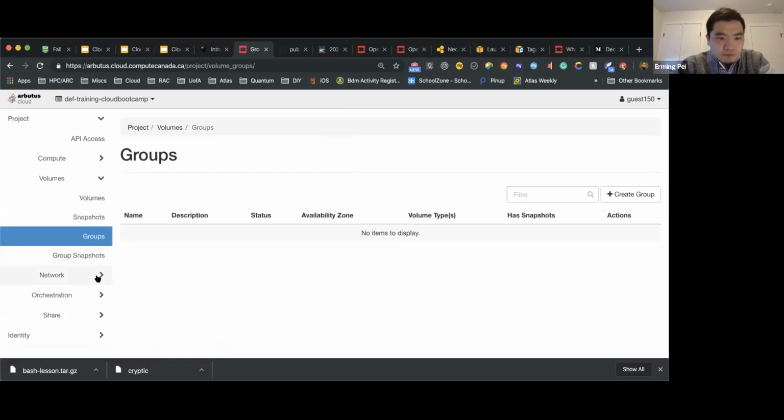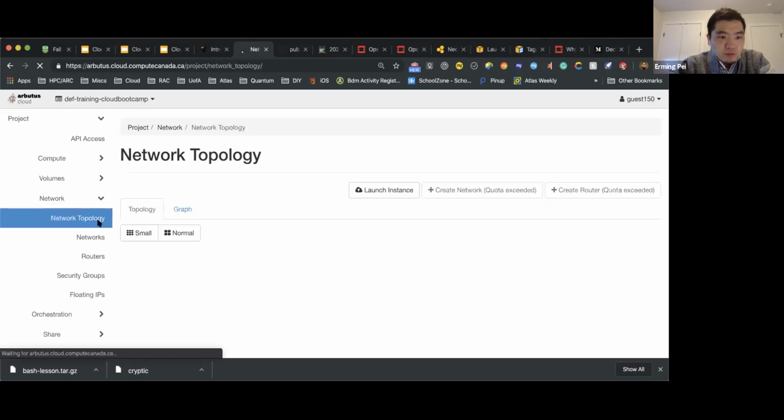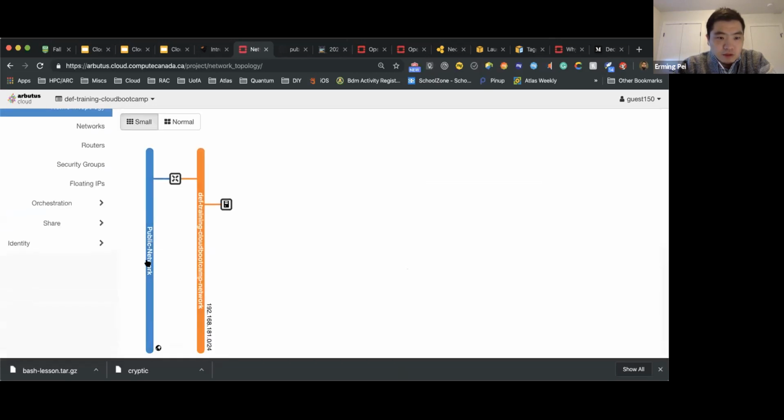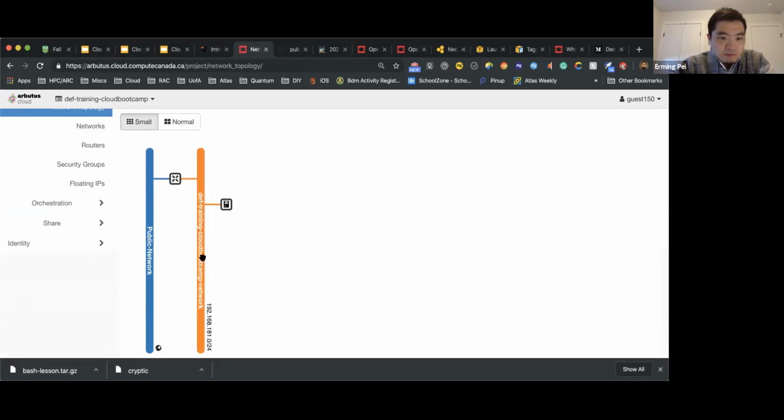Network. For a VM to be accessed from the outside world, you have to connect it to the network. The first option in network is the topology. You can see by default you get a public network, then a router in between, then the project network or private network for this project.